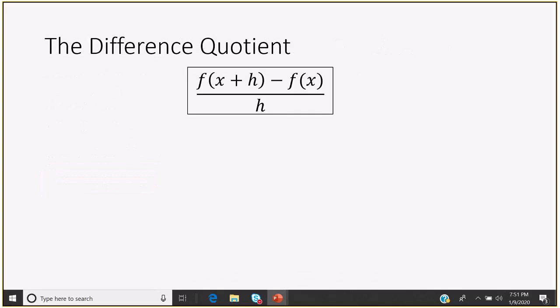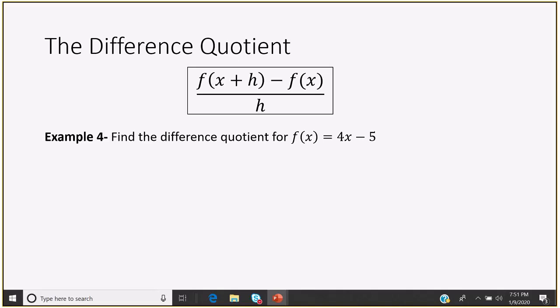Okay, the difference quotient. Now this is probably the most famous equation in calculus. So if you plan on taking calculus at some point in the future, make sure you feel pretty comfortable with this concept because you'll have to do it definitely a few times, at least as far as an introduction to what a derivative is. And so if we're asked to find the difference quotient, we have to find it for a specific function. So you have to be given a function.